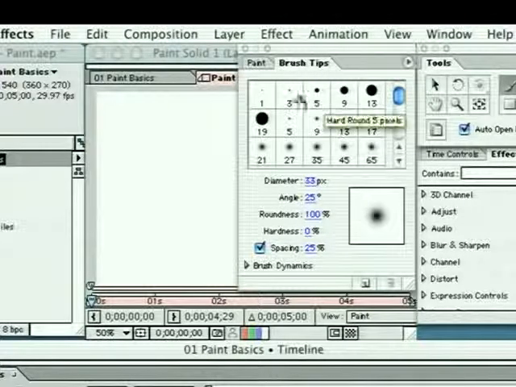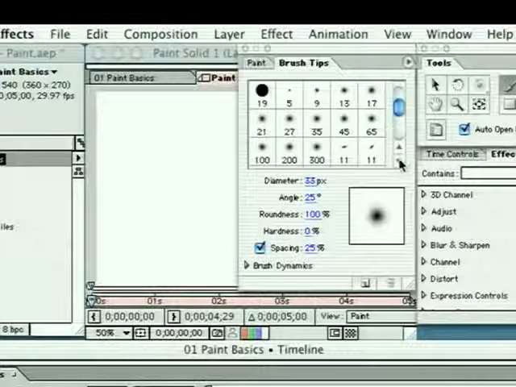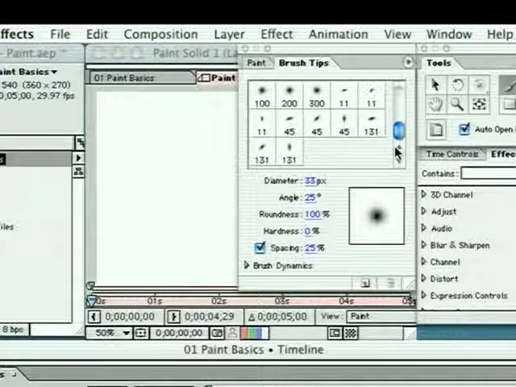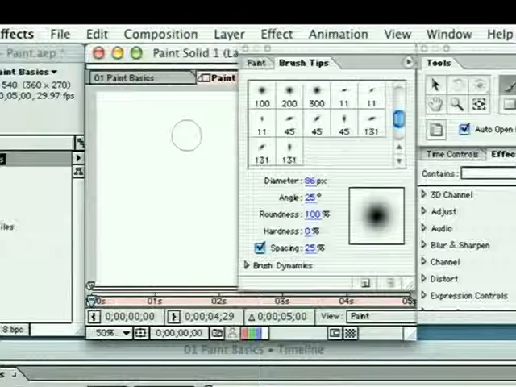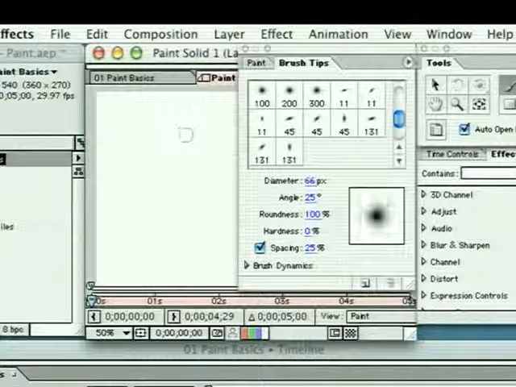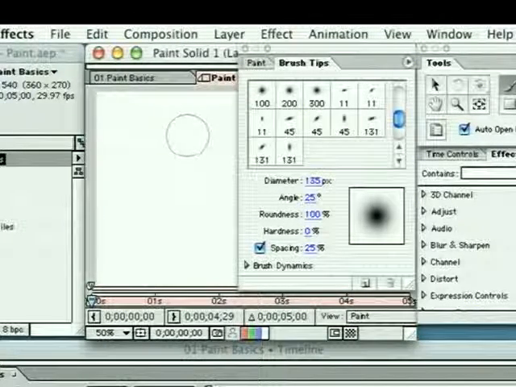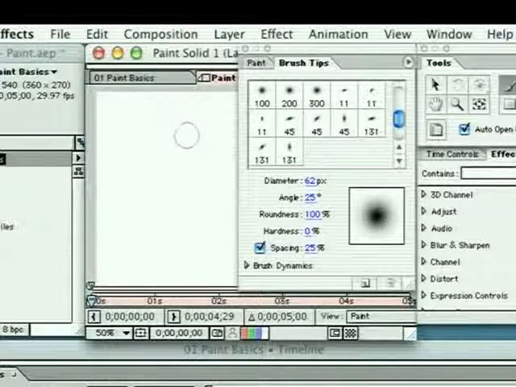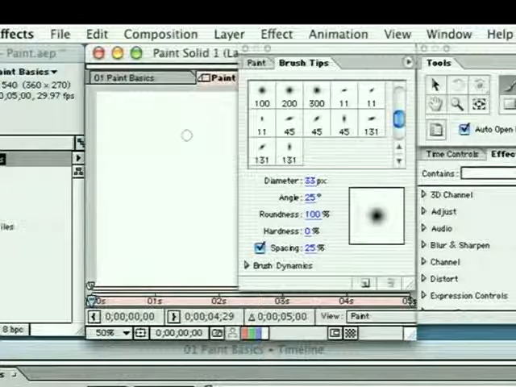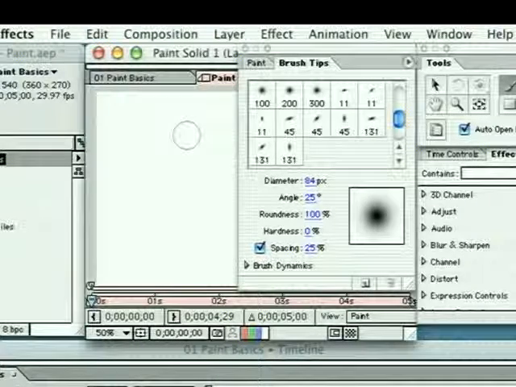Now obviously we have the same library of brushes in here that we saw in the paint palette, and you can go up and down through those and choose whichever one you need. Again, holding down the Command or the Control key will allow me to resize it, and you can see that here in the diameter option. If I do click and drag, you can see that value changing as well. But also interestingly, the small graphic that appears in the bottom right-hand window of this palette, we can see that growing and shrinking to give us an idea of what the brush looks like. And it can only preview to a certain point, which is around about, I think, 50 or 60 pixels.